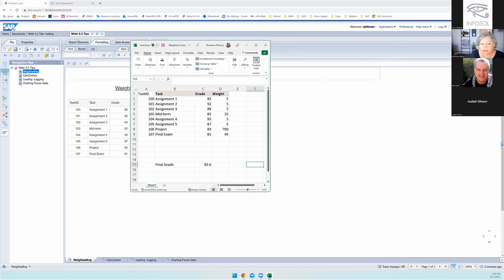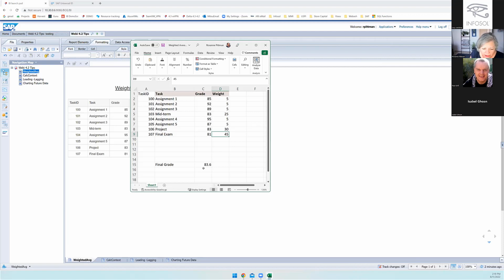This is just a quick little example that shows it with grades. Each grade here for a particular student has a different weight. So the assignments are worth so many points. The midterm is worth more. The project is worth a little more, and the final exam is worth the most. Okay, so how can that be calculated and show a weighted average for that final grade?